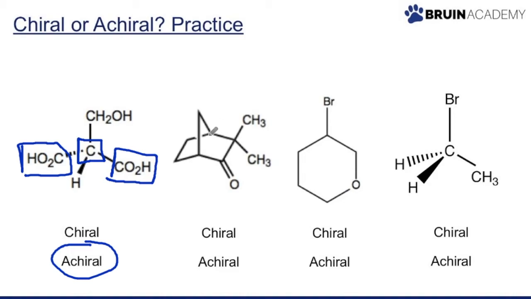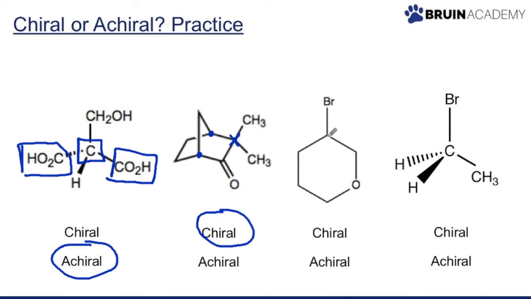Looking at this second choice, it looks like we have this as one of our stereocenters and this also as one of our stereocenters. So it's good to remember, don't forget that there's some hydrogens attached here as well. And these can get kind of tricky with some types of ring structures, but it's important to be careful with that and make sure you don't see molecules or attachments that are actually the same. So this would actually not be a chiral carbon here because these 2 methyl groups are the same. So in this case, we do have a chiral molecule.